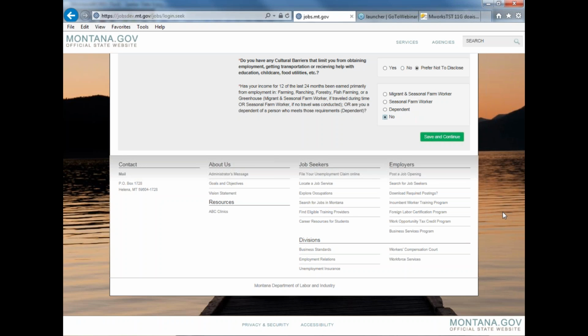Somebody asked, so it doesn't have to be a valid email address? Do everything you can to make sure it is one. Some people come in and say, I don't have an email address, and yet they have a smartphone and they're getting Gmail on there, so they probably have one. But if they truly don't, I know we have a lot of people in the Bitterroot who don't have access or don't know how to use email. You don't want to get stuck on that. Just put in something that looks like an email address. And just let them know they're not going to be notified through email, obviously, but that's the workaround.